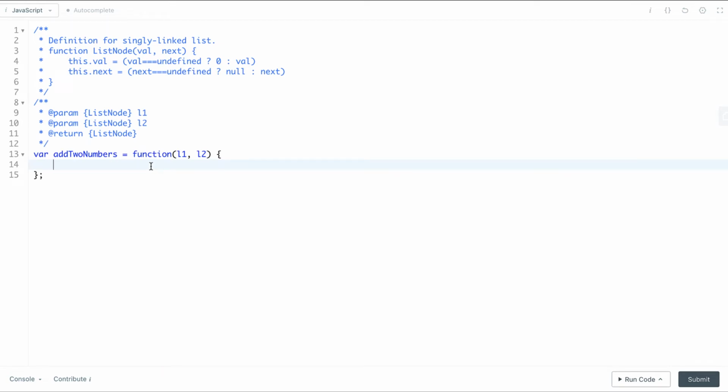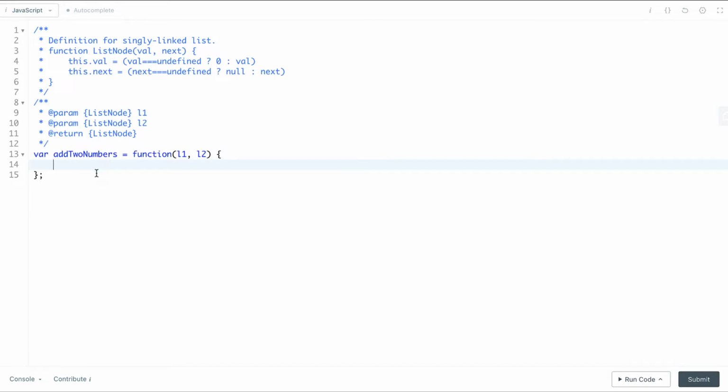So we'll start with two pointers. Do we need two pointers here? What do we have? We have two list nodes, and the first one is L1. It's not only a node, it's an entire list. And L2 is a second list that we need to sum with the first one, node by node. So in general, we don't need a pointer here because we already have a list node and it's sort of a pointer. So we'll update L1 and L2 as we go.